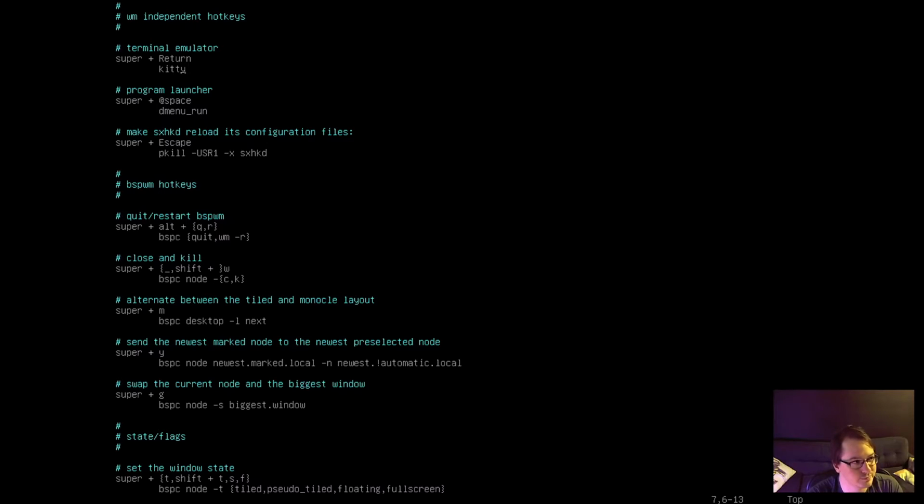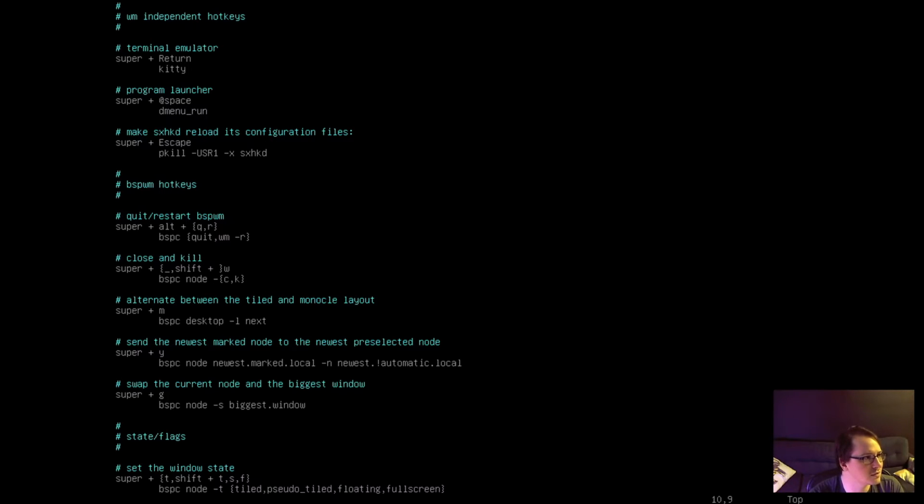It's kind of a dime a dozen. You can pretty much use anything for them. So the program launcher, Dmenu, we will be installing Rofi just because I like the way it looks better, but for now I guess we can do Dmenu.